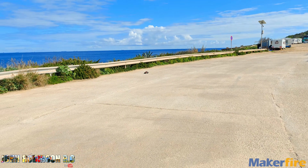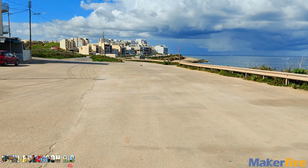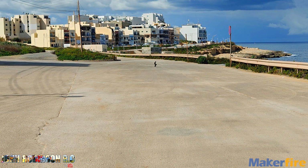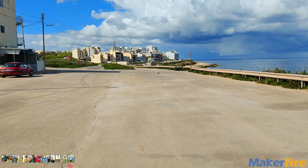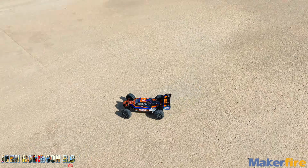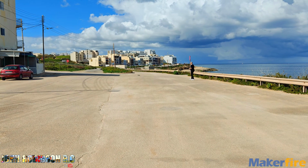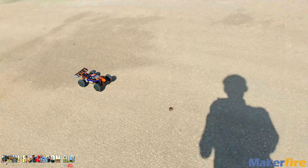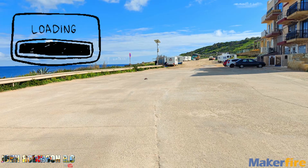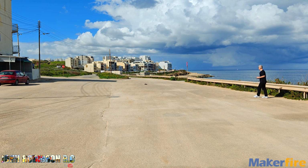So I remember that we also jumped over that jump and it landed on its back. So can we do the same thing without breaking it? I get it. It's fast, I think. I like cars that can keep up with Colin and his camera skills. So good.